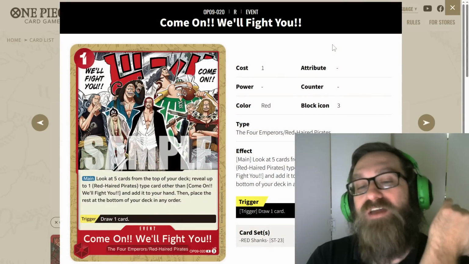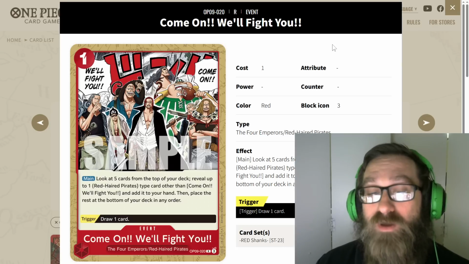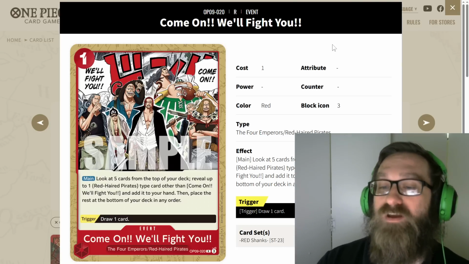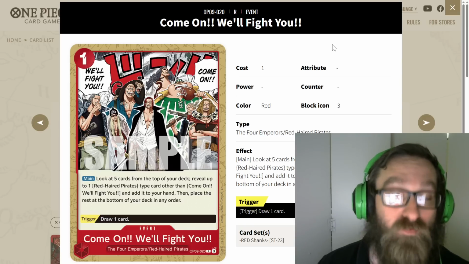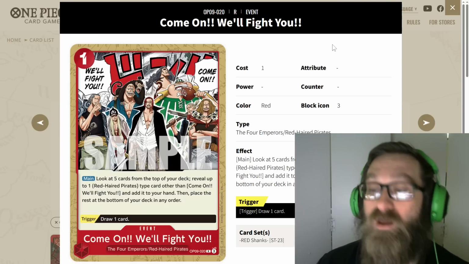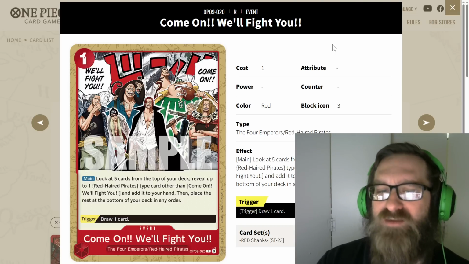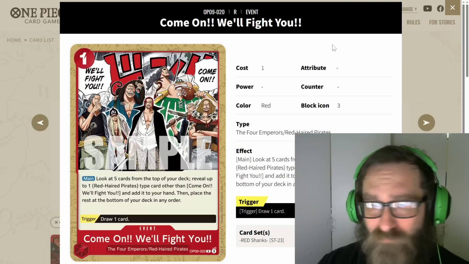Okay, so it looks like they did not add, at least we haven't seen it yet, it looks like there's no Uda in here, the red Searcher character. Instead, we have the event here. Look at 5 cards from the top of your deck and reveal up to 1 Red Hair Pirates type card other than Come On, We'll Fight You, and add it to your hand, then place the rest at the bottom of your deck in any order, and then trigger draw a card. So it looks like they did not give the Uda Searcher for this starter deck.